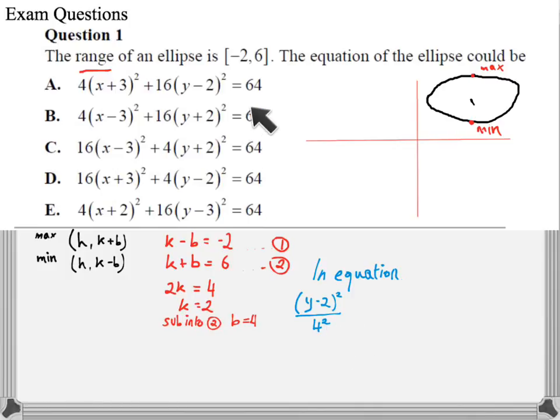Now, let's have a look at all the possible answers. It's not in the general form; we've got it multiplied by a factor of 64. So if I divide each term by 64, I need to end up with a fraction out of 64 that's equivalent to 1 over 16. And that's this one, since 4 divided by 64 is 1 over 16. And we've got y minus 2 squared, which is what we're after. Everybody understand? Fantastic. Let's have a look at the next one.